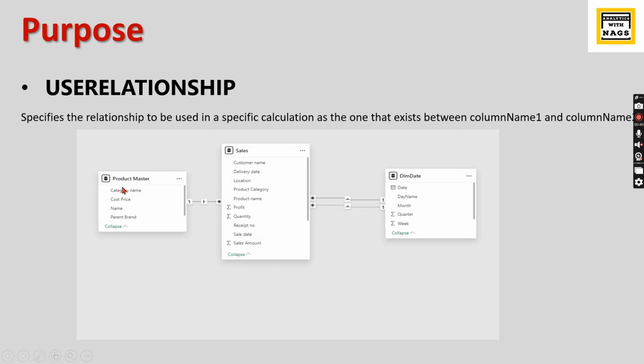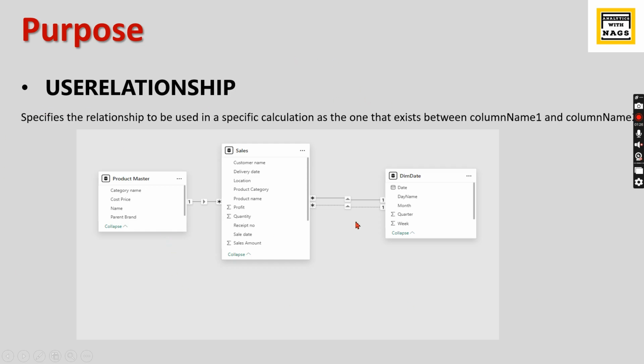Let's say you have a sales table that is a fact table, and you have two different dimensions. And in this particular dimension, you have one active and one inactive relationship. A relationship which is active is always the only one used for filters. Let's say you filter the year, this active relationship filters for the sale date. So that is what you will apply. Whereas this inactive relationship, which is for the delivery date, will not be considered unless you want to use it. When you want to use it, you can use USERELATIONSHIP, which will override the active relationship. Then you will activate your inactive one.